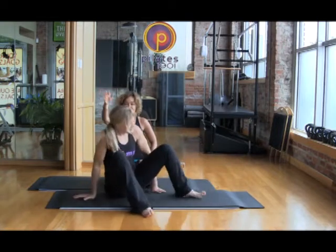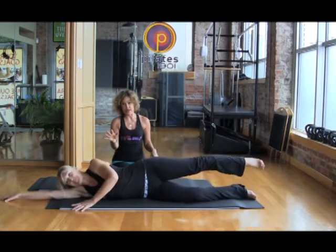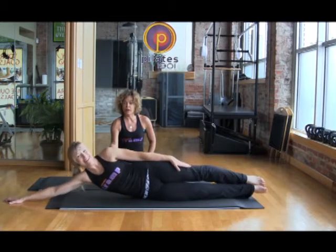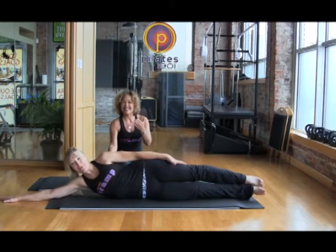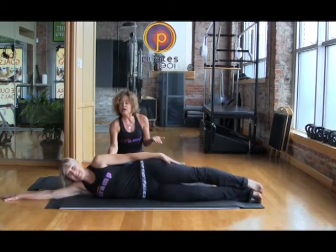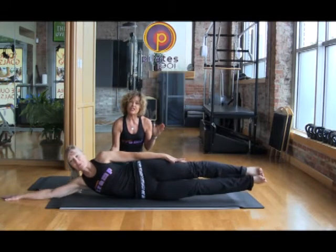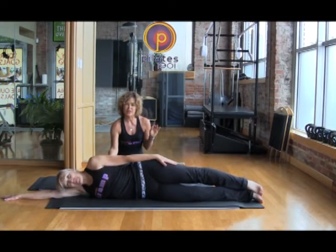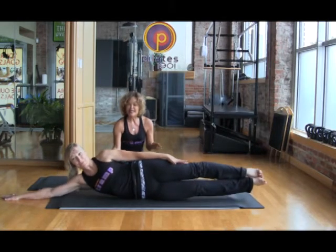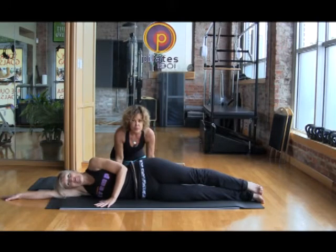Do it on the other side. Sometimes one side of our body is not like the other — most of the time it's not. We're not symmetrical. Pilates is about testing and challenging those asymmetrical compensations that we make in our body to come back home and make us the most symmetrical and most efficient in our movements. It's really important not just to favor your good side — you've got to do the less inclined side. This is side flexion, another hugely challenging position in Pilates positional training.